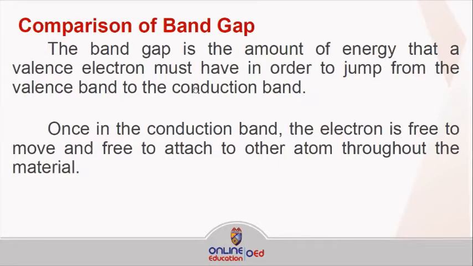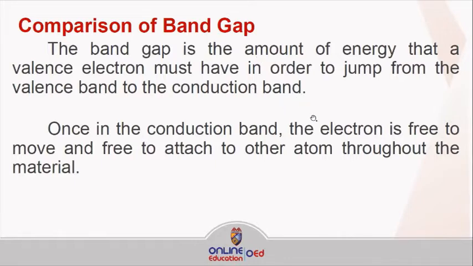The band gap is the amount of energy that a valence electron must have in order to jump from the valence band to the conduction band. Okay, ito rin yung amount ng energy na kailangan ng valence electrons in order to jump from valence band papunta dun sa conduction band. Okay, yan yung band gap.